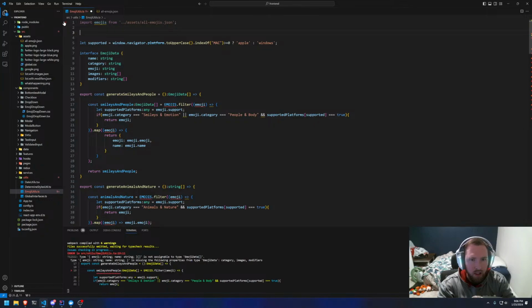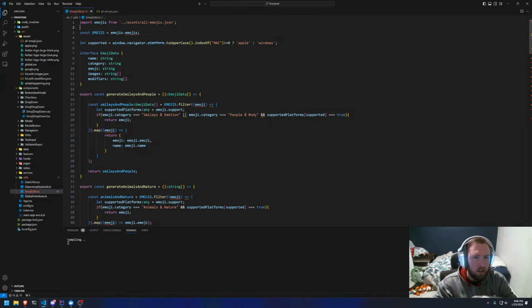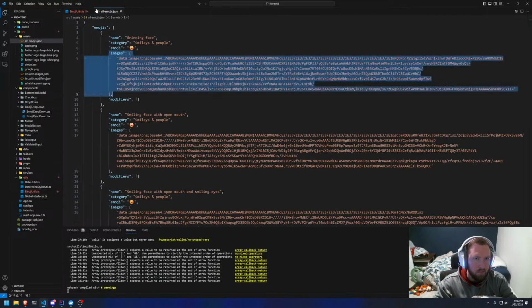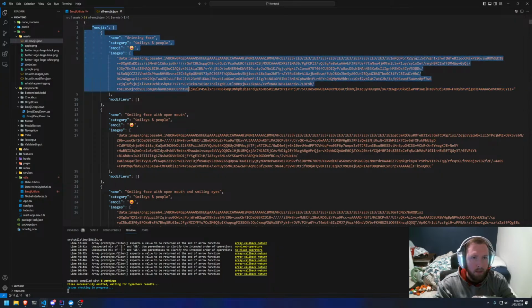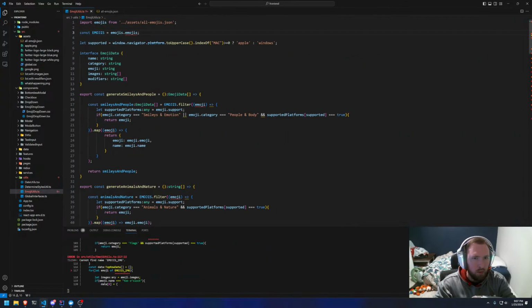Then we'll say, how do I want to do this? We'll say const emojis, I guess this is a little bit confusing, is equal to emojis.emojis. I think the issue here is that this is so massive that it can't really parse it, so there's nothing we can really do.